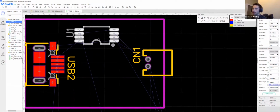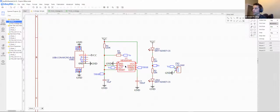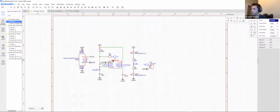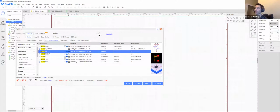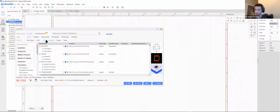Now this is another package. It's just a package type that is also affiliated with this guy. So just to show you real quick, I'm going to take the name of this so it's easy to find, but you can go to place, symbol. Now, what I like to do is go to JLCPCB assembled. This means they will put it on for you. If you can find it in this library, they'll do it for you.